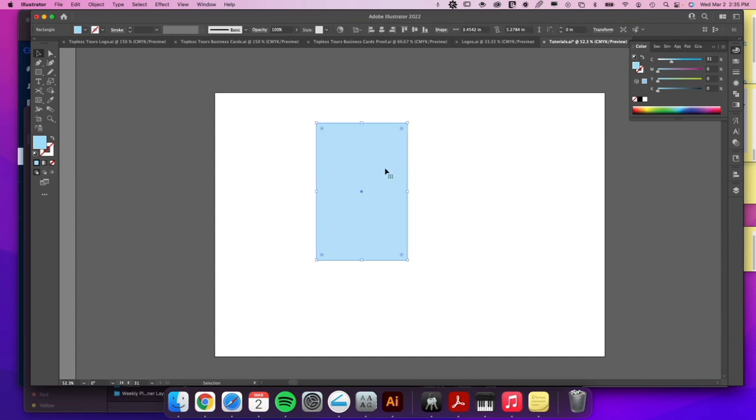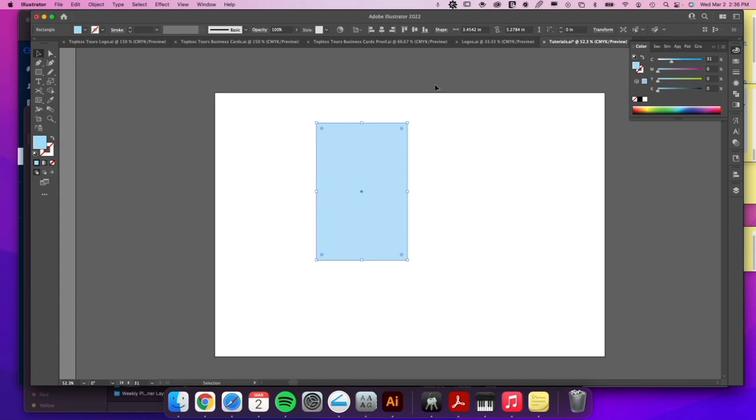Then I'm going to select my rectangle and copy and paste it. And the keyboard shortcuts that I use there, and I'm on a Mac, so wherever I say command, if you're on a PC, you're going to use control. So I hit Command C and then Command F. And what Command F does is it pastes your shape exactly in place. So now you'll see that I do have two shapes there, but I wanted it to stay exactly in place, so I left it there.